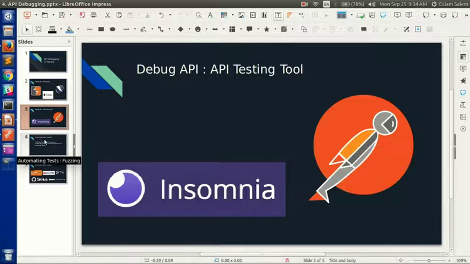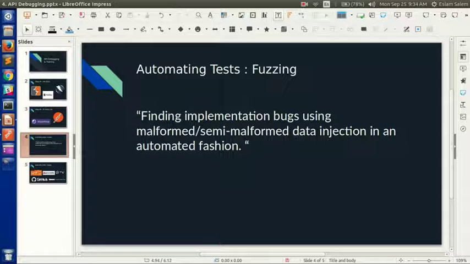Okay, now let's have a small talk about fuzzing. Fuzzing, in a nutshell, is finding implementation bugs using malformed and semi-malformed data injection in an automated fashion. What does it mean?